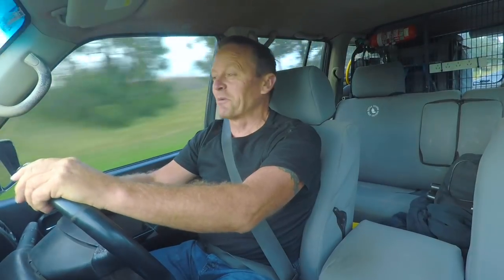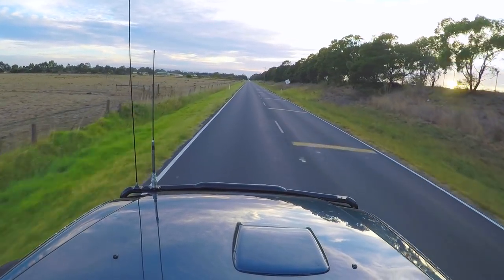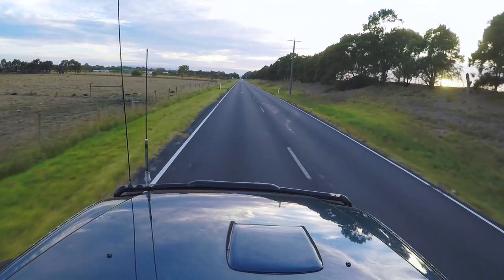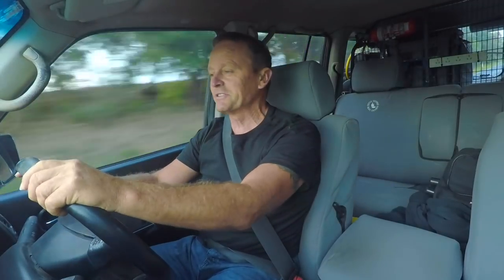Look, I'm heading across to Dobinsons Suspension in Dandenong today, and we're going to rebuild the MRR shocks that I've got on my Patrol. Now, they've been on my Patrol for about 3.5 years, and fair dinkum, they've been through the ringer, I've got to tell you. But they're still riding fantastically after all those years of punishment.